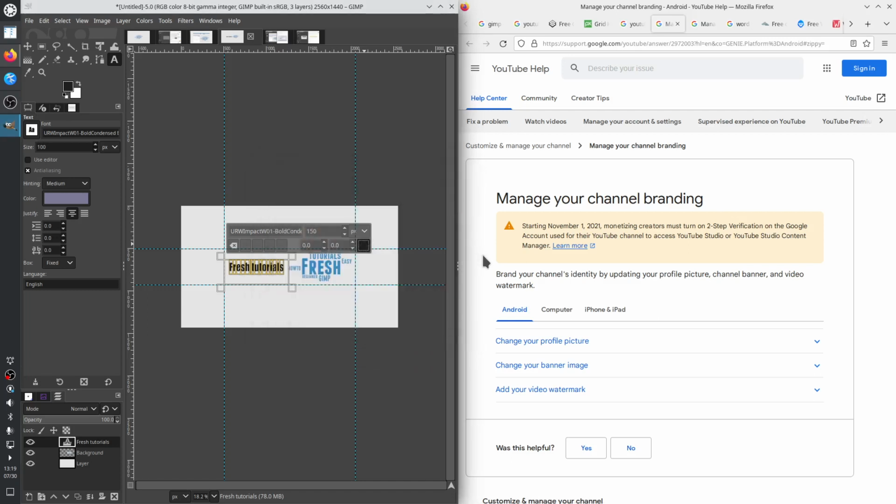Fresh tutorials. Again, I'm not good with colors. This totally does not look okay. Okay, let's measure to make sure. We know that it's in the correct place, left and right, because it has the same amount of white space at the end of the text until the logo starts, and at the start of the text until the margin. But then we don't know if up and down the white space is equal in size. So how do we do that?